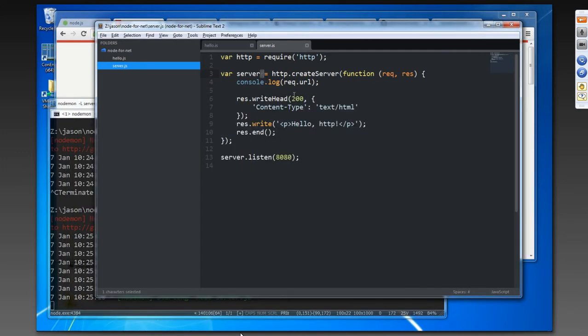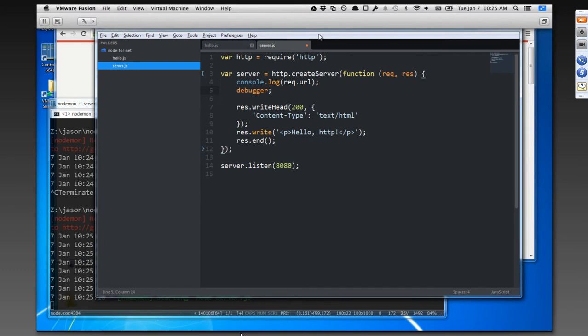Okay, so this is cool. Now I can make changes to my code, do some console.logging, and then figure out what's happening. But honestly, I don't want to do a whole lot of that from the command line in terms of console.logging, because that's what debuggers are for. And I can show really briefly that you can debug with the Node tools.